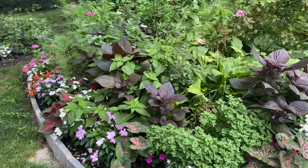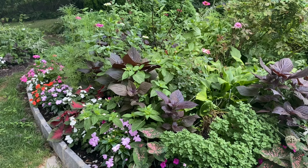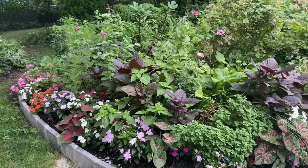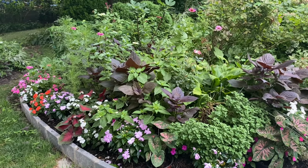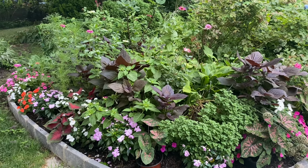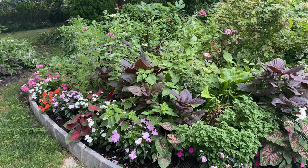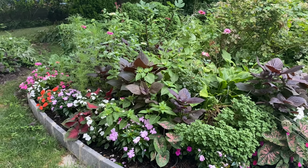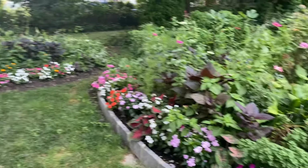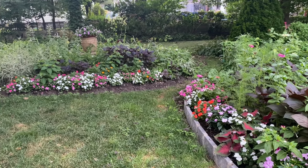And as a gardener, you've got to see in your mind what it is that you want. You have to be intentional about it and plan what colors you love or what are available for you that can come together. What makes your garden yours is that you're able to make these combinations. And then when you see it, it's like a fulfilling prophecy. It just blesses your heart. At least it's blessing my heart. I just wanted to share this with you because it's a very, very beautiful thing.